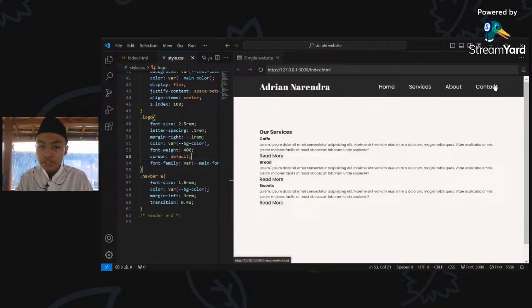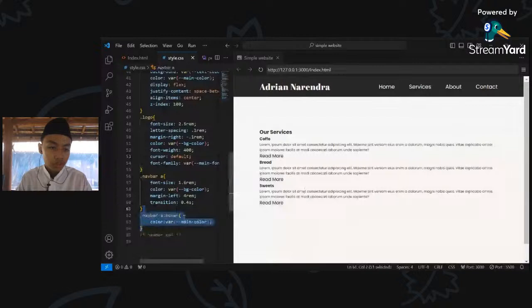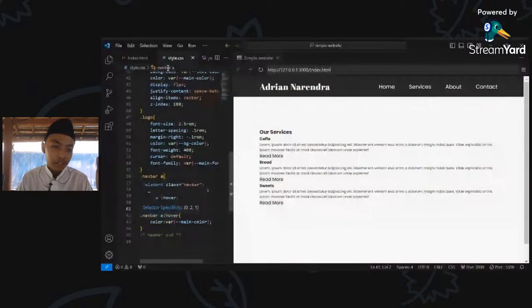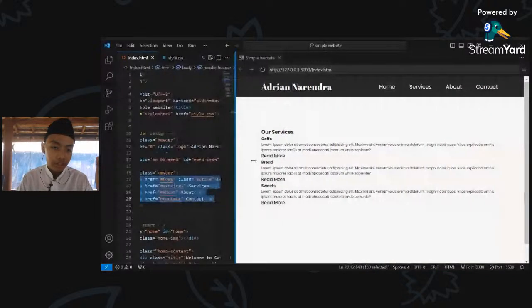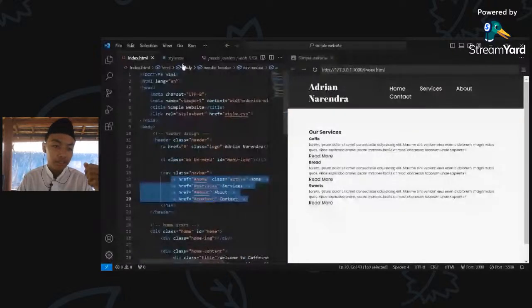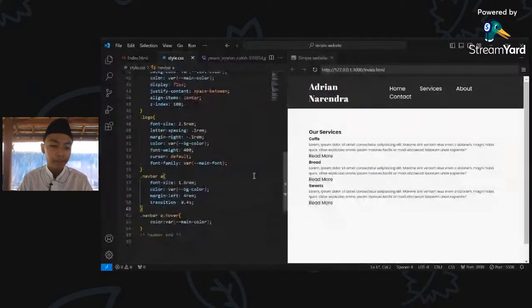Okay, as you can see, our navbar is already looking pretty good, pretty solid, but we can make it even better. Now we give dot navbar A, it will target navbar again, specifically the A's, or the links inside of it, and we give it hover.